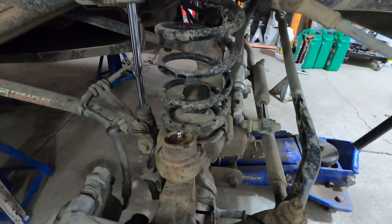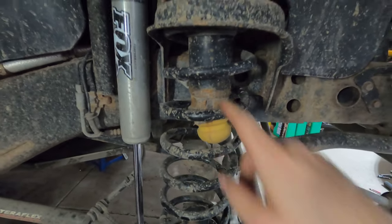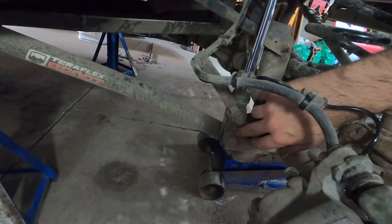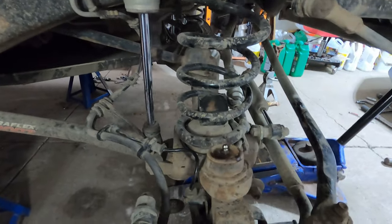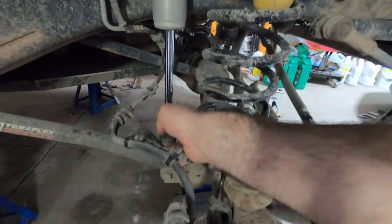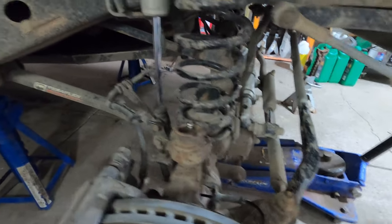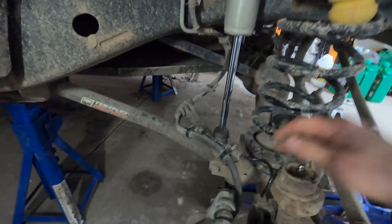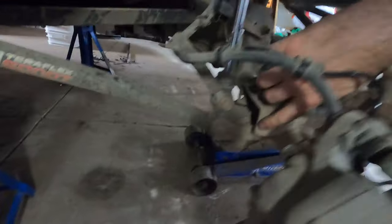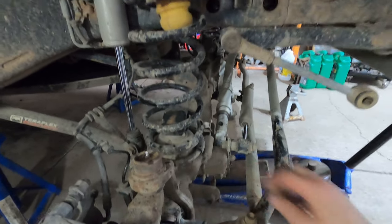The kit's pretty straightforward — once you've worked on a suspension before it's not too painful. The worst part is you end up having to cut the perch. The instructions are pretty clear. For my kit, because I have extensions on my shocks, I have to be sure that at full compression the speed bump will take the hit before the shock itself. I'm lucky I already have extensions for the brake lines and ABS sensors so I don't have to worry about them getting overextended. If you still have yours attached down here you may have to take them apart. I've already got my sway bar quick disconnects removed.